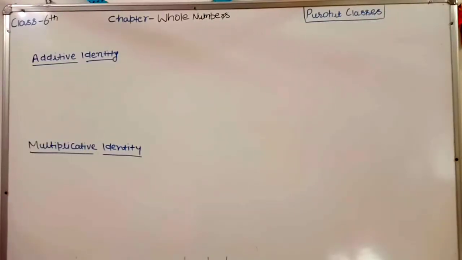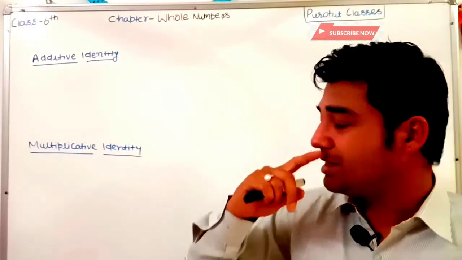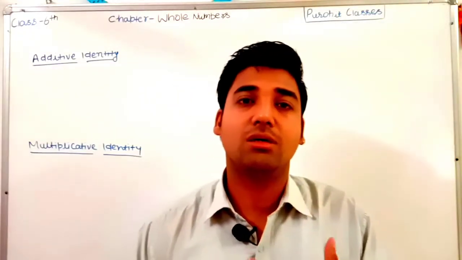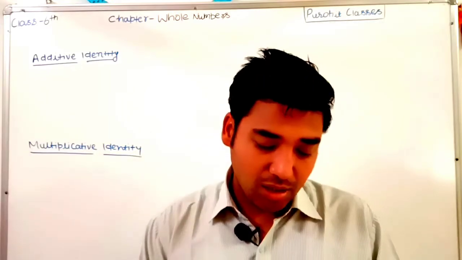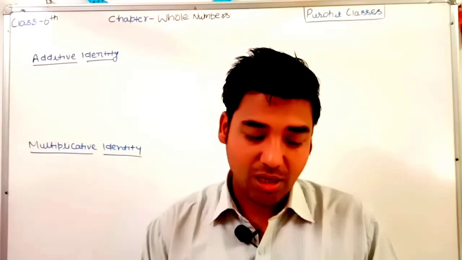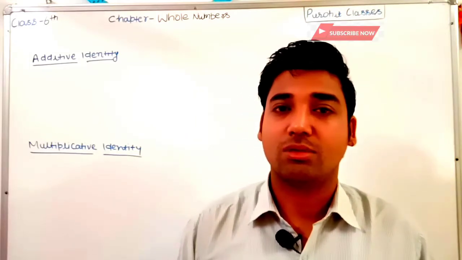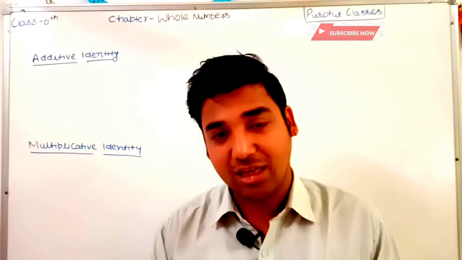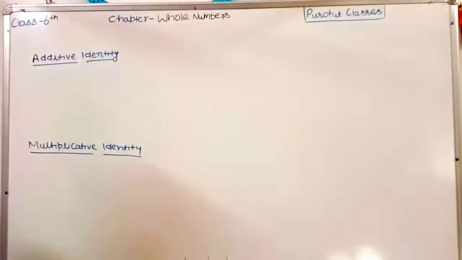Okay, now let's see additive identity and multiplicative identity. A few things we have to understand. What is meant by identity? You must have seen you also have identity cards, like a school ID card. The school ID card tells exactly who you are, isn't it? If my name is Samin Purohit and that is my identity card, it will show my name only. No information will be related to anyone else. All information will be related to me, and that will be my identity.